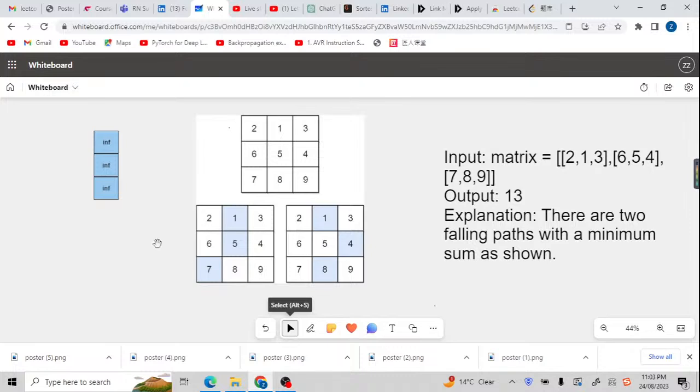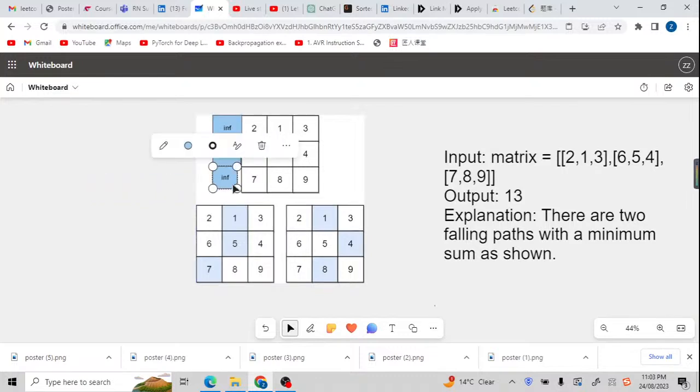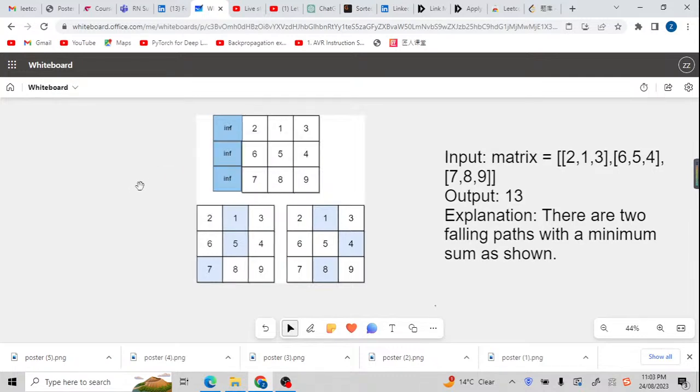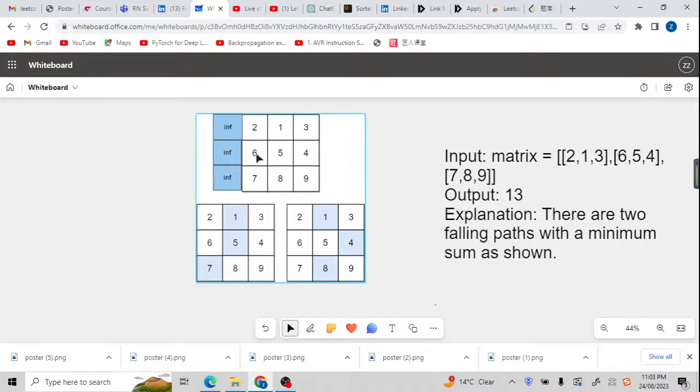Now we just need to do some padding. Let's prepare a padding here, and let's prepare another padding here. Why? Because we need the calculations. Inside the paddings, it should be infinite. Why? Because if we're going to choose this 6, normally we're going to choose 3 numbers. But this infinite doesn't influence any of our calculation, because basically we just need to choose this number 1. The infinite is always the maximum, but we need to calculate the minimum.